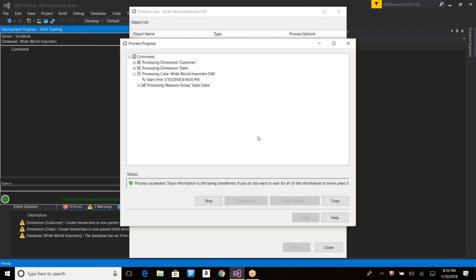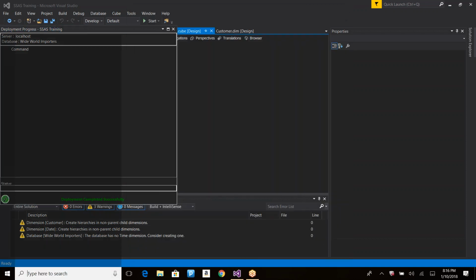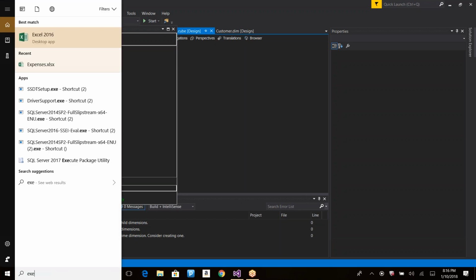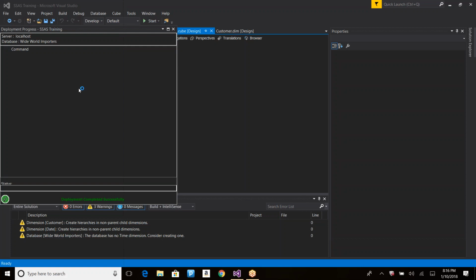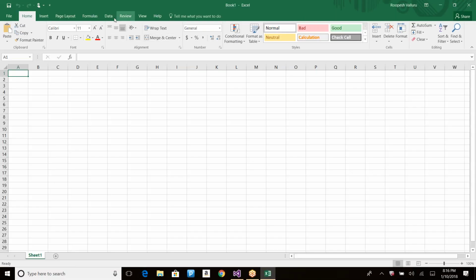Now, how to see the data in Excel. This is very important for your debugging part, and also to discuss a few properties that we are going to discuss in this session. So I'm opening Excel, and once Excel is opened, you have to go to the data tab.